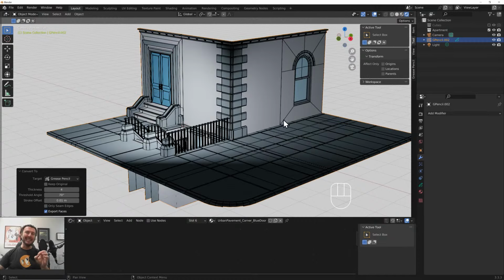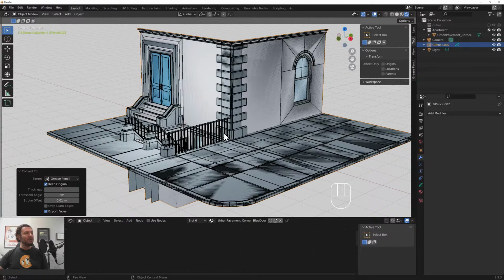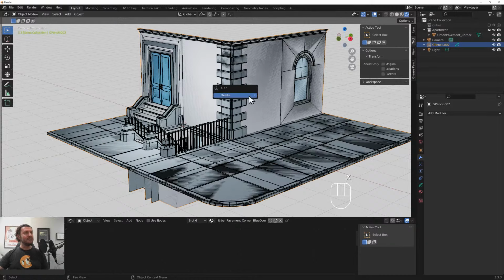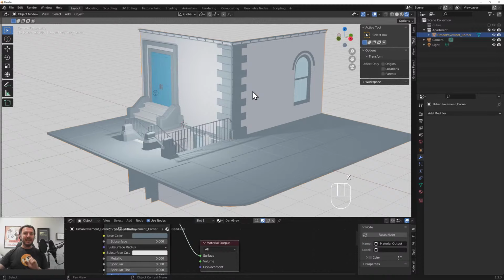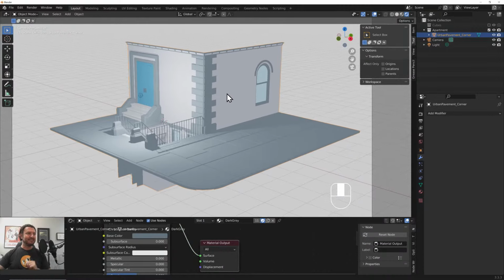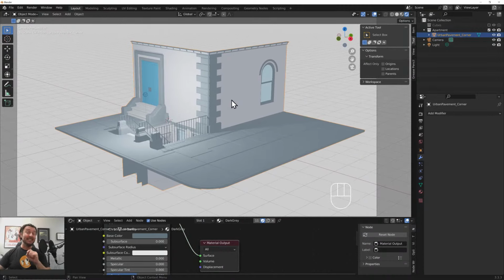And it would be kind of intricate because it's a very intricate model. So what I'm going to do is I'll delete that grease pencil object, and I'm going to show you a faster way. And this involves a free add-on, and I really want to show this. It's available on Blender Market. I'll see if I can put a link in the show notes and all that sort of stuff.